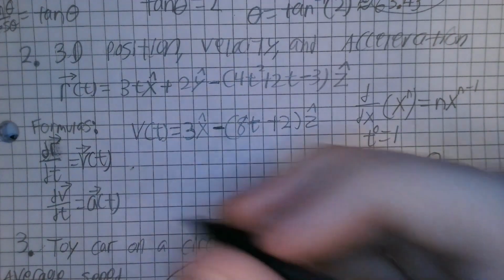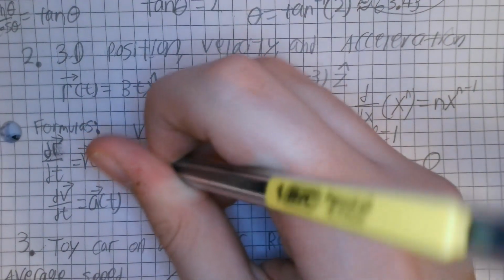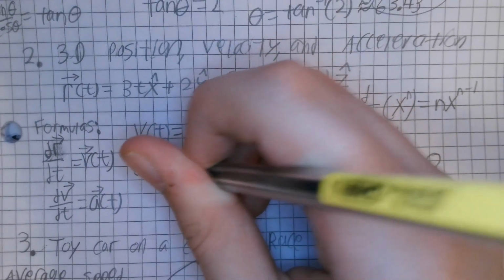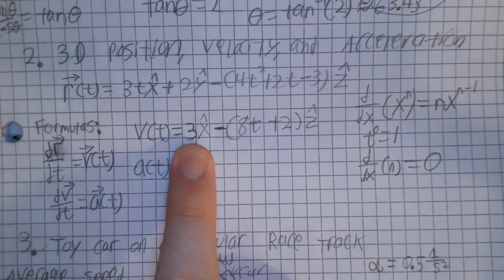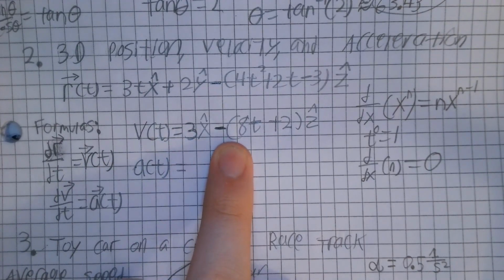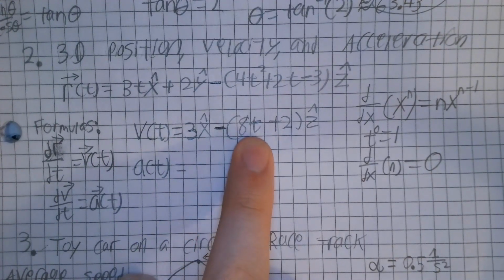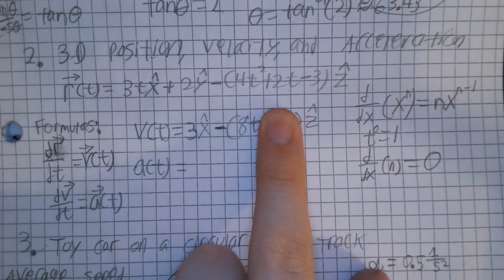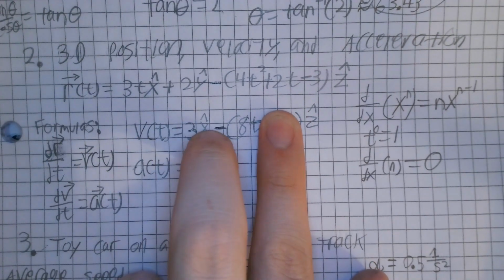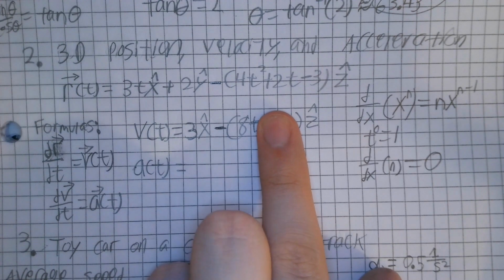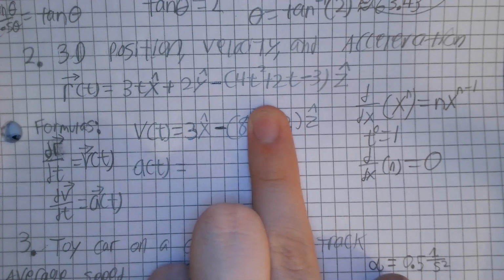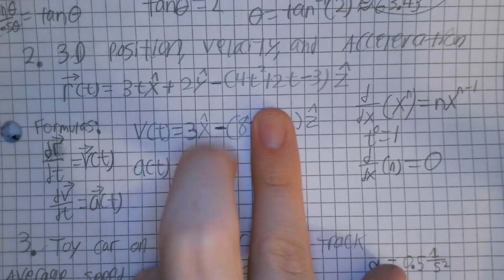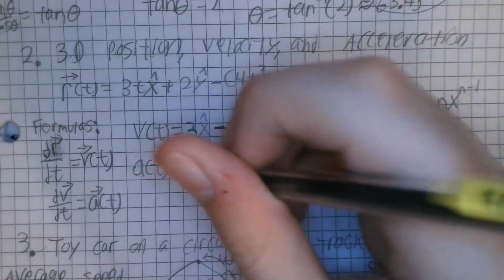Now, if we want to find the acceleration as a function of time, we are going to have this 3 go away because it's a constant. And then we'll have that 2 go away as well because that's a constant. And then the t's going to go away as well. And now that I realize that the t's going to go away as well, we'll just be left with 8 in the z hat, but it'll be minus 8 right there.